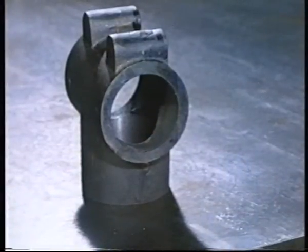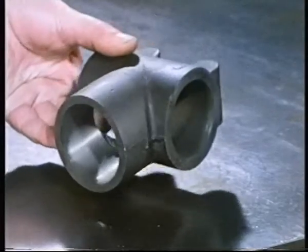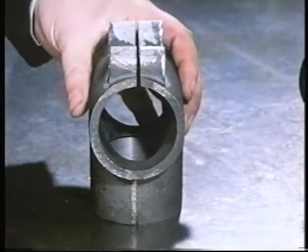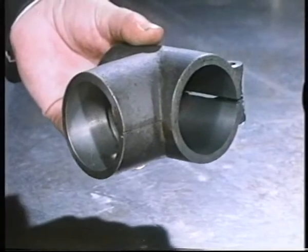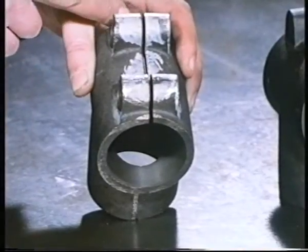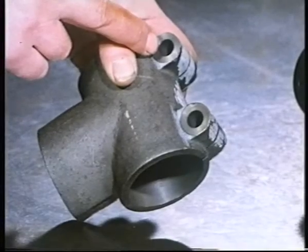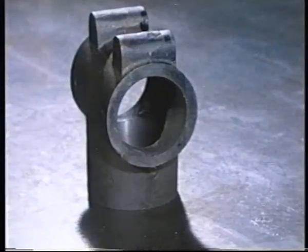Now here's something for you to think about. This is a casting which needs a lot of machining. It's a component for a drilling machine. Let's look at the finished job to see what needs doing. First, we've got to bore these 2 holes, making sure their axes are at 90 degrees to one another. Then this slot must be cut through. And finally, these 2 lugs have to be drilled and spot-faced. Can you work out how you'd restrain one of these castings for each of those operations?